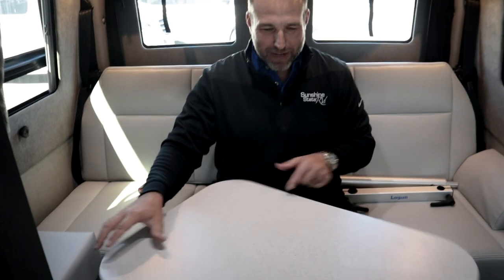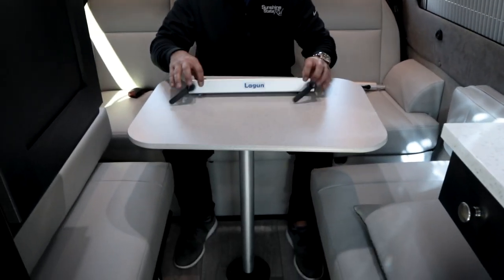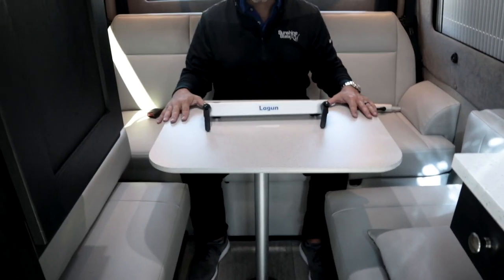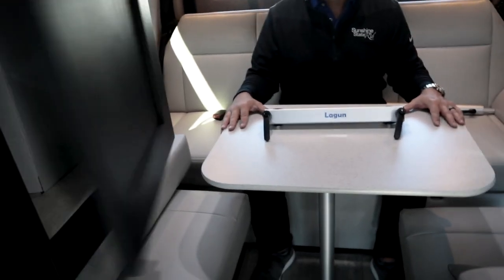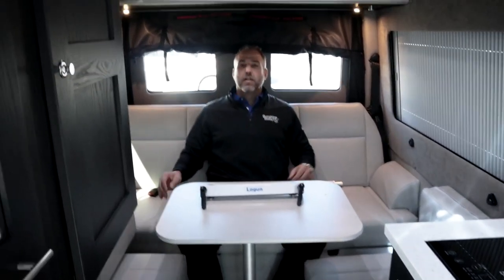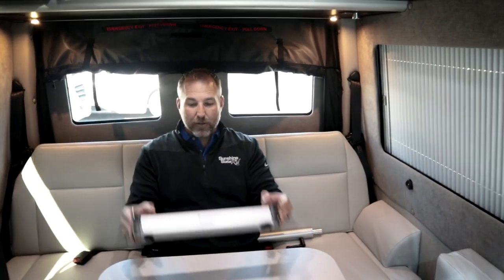Now there's a table back here that can be like this. It can be like this. There's also a Lagun table option as well. Yeah. So we'll do a little Lagun commercial. How's that? Yeah, there you go. So a Lagun table option and a regular table option. That's probably in here. I don't know where it is. Let's see. There's a whole bunch of stuff in here. Yeah, this closet looks like it has multiple purposes. The one you're looking for is probably under this bench. I bet you're right. There's a Lagun option. I do want to do a little commercial for Lagun here. You know, they're pretty cool.